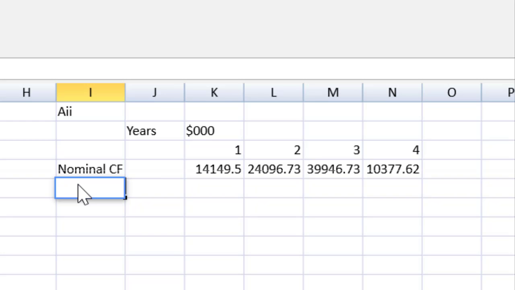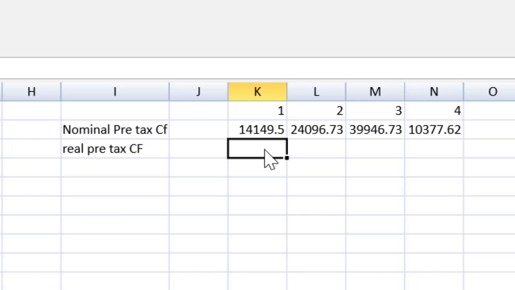So now I can do a real cash flow line, and we will reverse the effect of inflation by dividing by the general inflation rate. So the real pre-tax cash flow in year 1 will be equal to the nominal or the after inflation amount divided by that general inflation rate, which is 1.037.